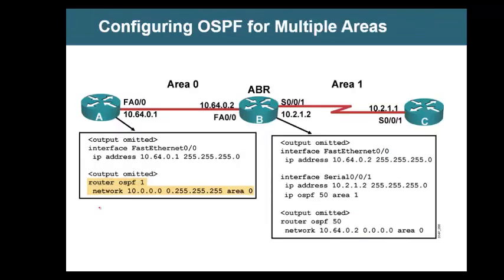So this is also allowed. Like on one of the interfaces, you have done interface-level OSPF configuration like ip ospf 50 area 1. So whatever address is there on the interface will be taken by the OSPF process. Whatever mask is specified here will be taken by OSPF, and this interface will be a member of area 1.